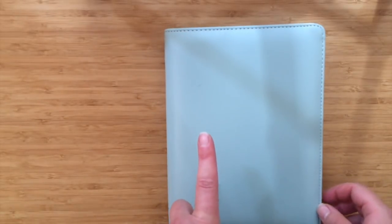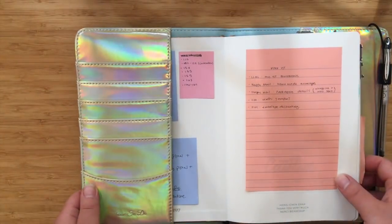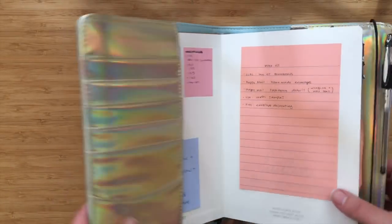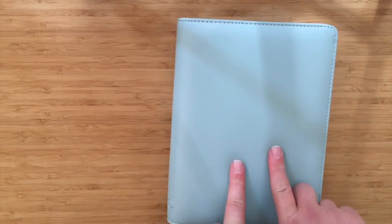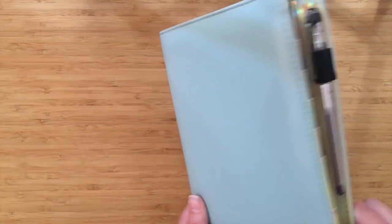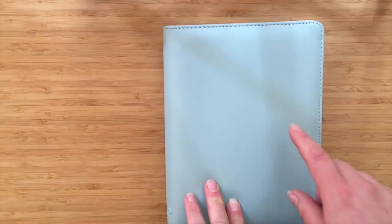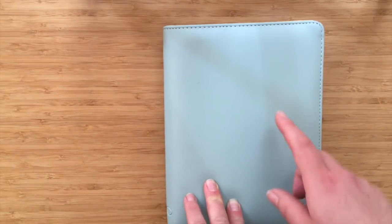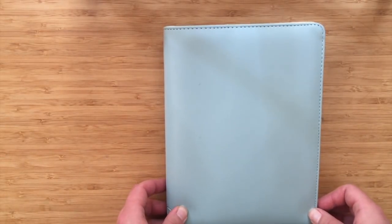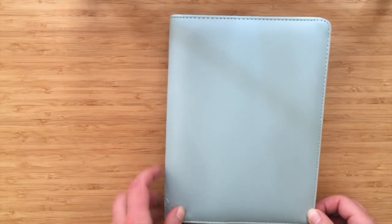mint color. So if you are in the more monochromatic loving group, they are a much more colorful brand. So if you do like some pastel tones, they actually have two different lines, and I got the one that was just a normal outside, because that is much more my speed. But they do have a couple of pastel colors, like mint green, or this is green, sorry, mint blue, I think there's a pink, maybe a purple, something like that. So they've got a couple of colors. It is a fairly limited selection, but if you like pastels or if you love mint, then you will be able to find something that you like.